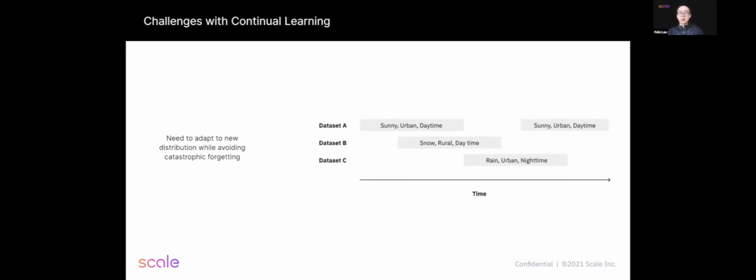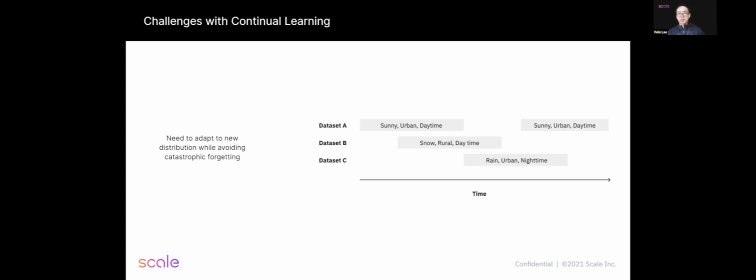learned. In this example, we first trained the model with dataset A, where the weather is sunny, in an urban environment and in daytime. Next month, dataset B has finished the annotation process, and it contains snowy daytime images in rural settings. A few months went by, and we continue to fine-tune this model with images where it is raining and at night. Finally, we start to get back annotation data from dataset A, where it's sunny in the image again. It's quite possible at this point the model will not perform very well on dataset A because the type of images in datasets A, B, and C are quite different.